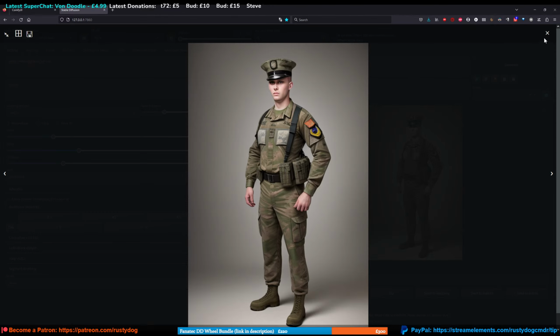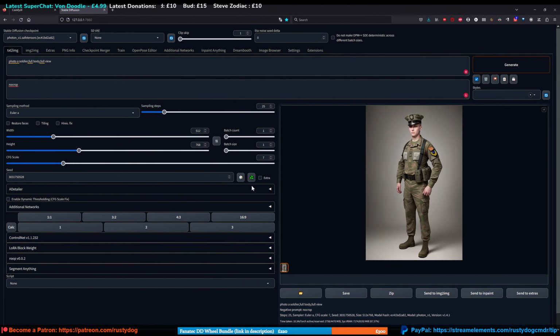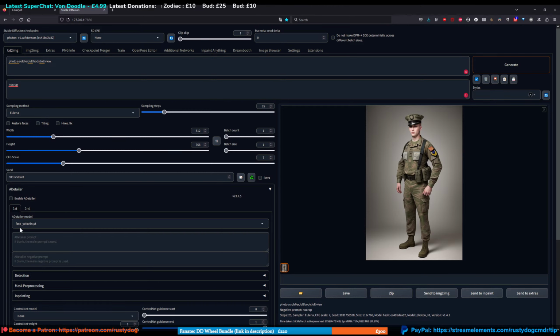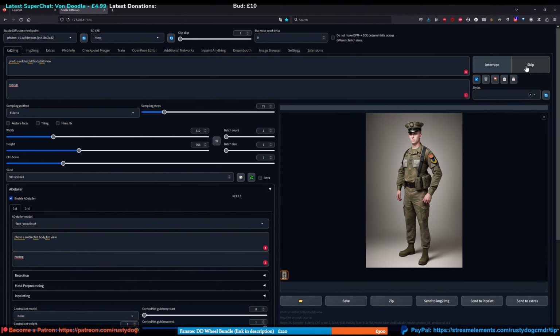And what we want to do now is do the exact same image again, but this time we're going to use a detailer, and I'll keep it on this one, face YOLOv8n, and I'm going to copy the positive prompt down to there, and the negative, which is no crop, down to there. And now enable. What a detailer is going to do is detail the face, apparently, so to speak.